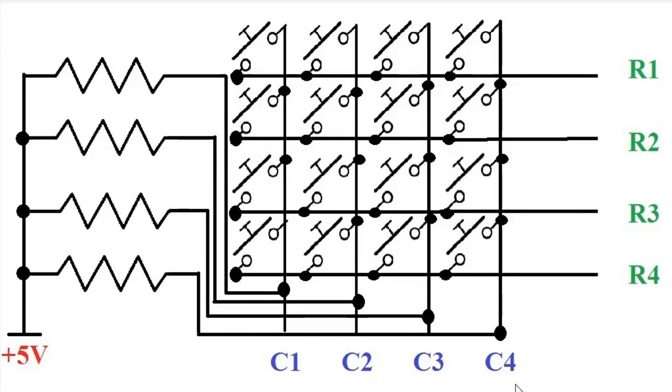Columns are connected to VCC and made high where rows will be pulled low to ground with the help of microcontroller. Initially, all switches are assumed to be released so there is no connection between the rows and the columns. When any one of the switches is pressed, the corresponding row and column are connected, that means short-circuited. This will drive that particular column pin low.